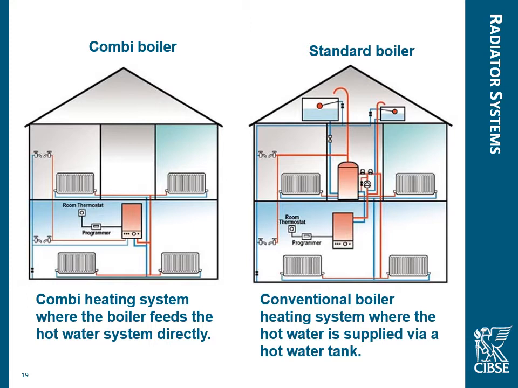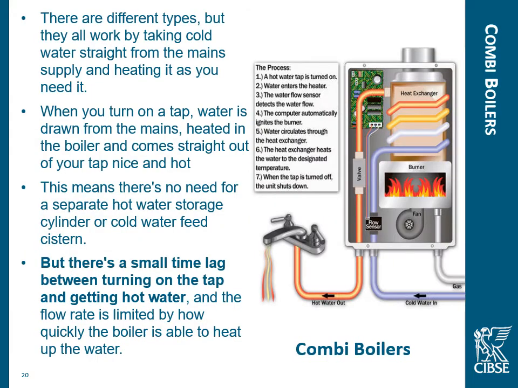Now with the standard system, if the water supply fails, we have a tank full of water in the loft there as a bit of a buffer to top our system up. If the gas supply fails, we generally have an immersion heater in the hot water tank situated on the first floor. So we've still got some way of heating up our hot water, albeit our heating system wouldn't work if the boiler wasn't working.